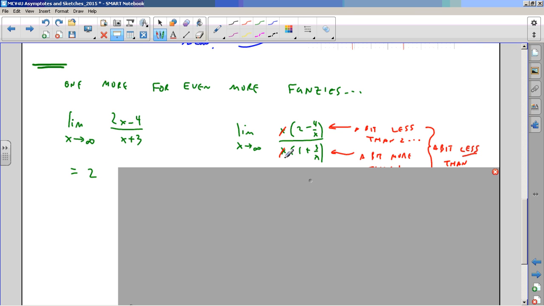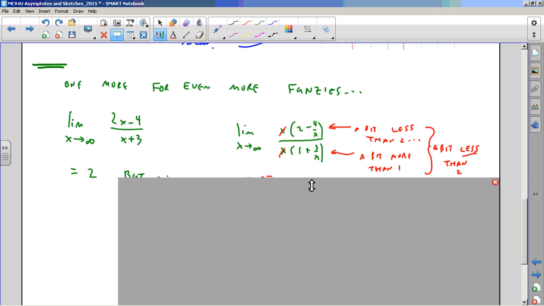And how we learned to show that in calculus is using this technique, right? We'd factor out an x, the x's cancel, and then this part goes towards 0, this part goes towards 0, so this whole thing goes towards 2, this whole thing goes towards 1, and when I evaluate the limit, I get 2 divided by 1, which is 2. Okay, fine. But let's think about this a little closer. So, for instance, since it's to subtract this business, it's to subtract a little bit. Almost 0, but a little bit.